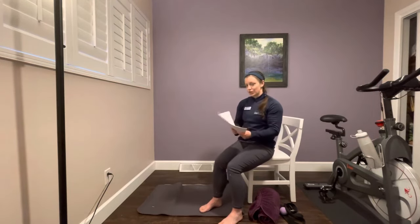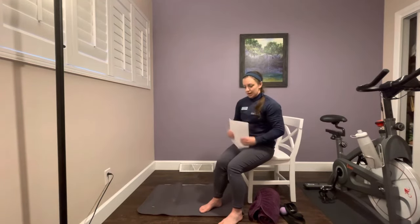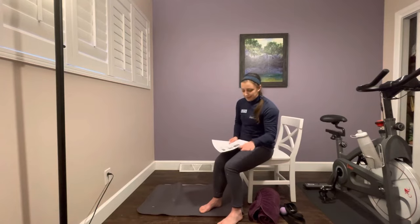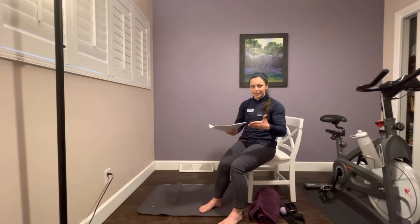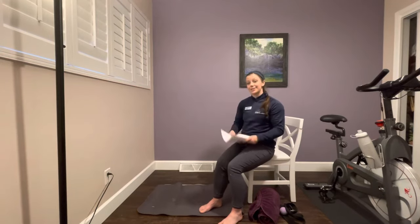The next exercise is also a toe exercise called the Toe Series — Abduction and Adduction. What you're going to do is spread your toes apart and then bring them back together. It's more helpful to lift the toes up off the ground before spreading them; if you keep them on the ground, friction gets in your way. So lift your toes up, spread them, and then put them back down. If you're not getting a lot of motion with this one, don't worry. This is a preparatory exercise to get you ready for going back to weight-bearing — it's more about getting the muscles to fire.